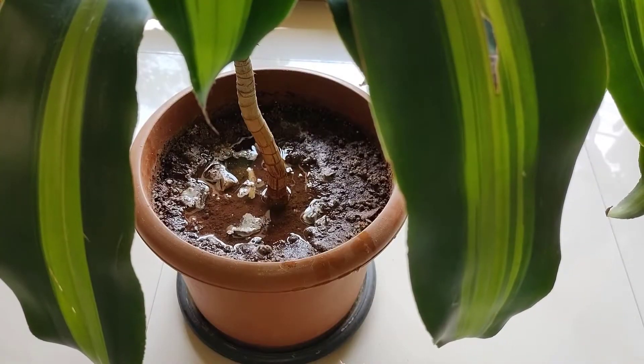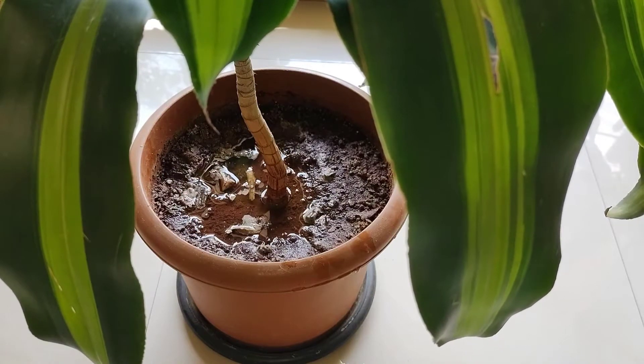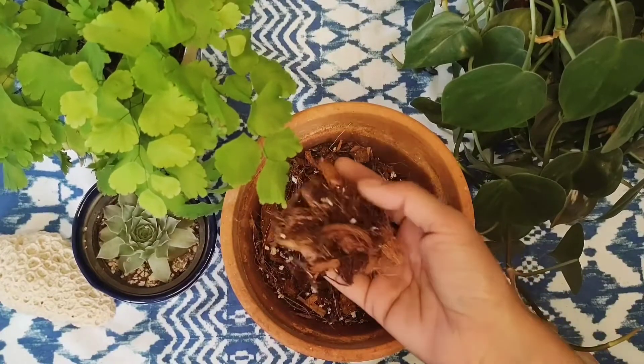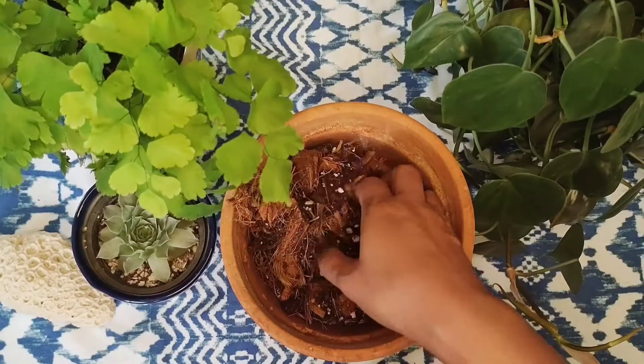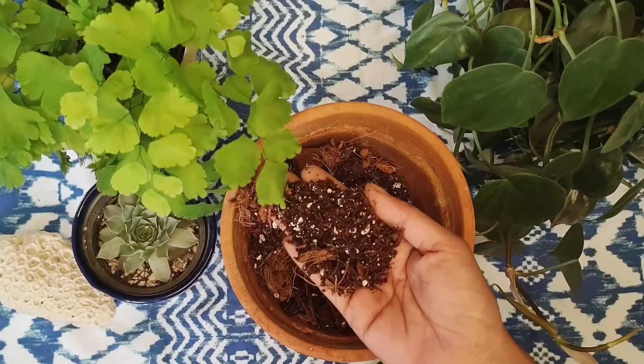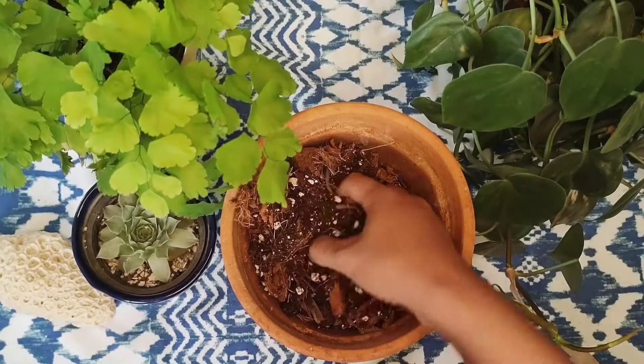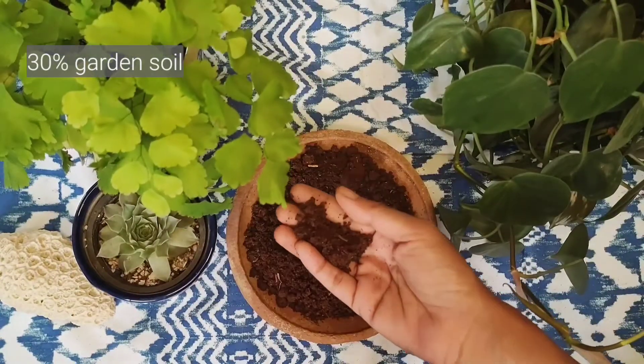But back to soil. Soil like this remains wet for longer periods and most of us simply keep watering into it, which causes further waterlogging and eventual root rot. So what then is a good soil for indoor plants? I think that a good potting mix for indoor plants should be airy, crumbly, and very fast draining. Water should be able to soak through it and drain out very quickly. I always make my own potting mixes for my plants. I usually repot most nursery-bought plants into a mix that is airy and very fluffy, almost like a cookie crumble.